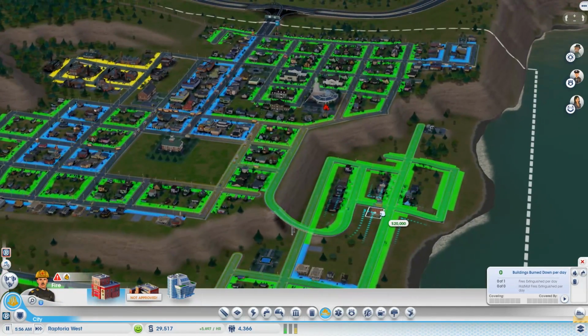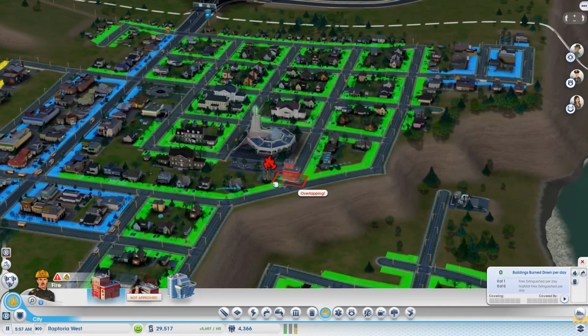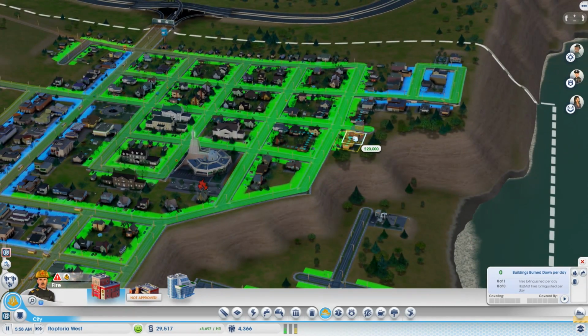I think we do have a fire department somewhere, or at least we have the opportunity to borrow from the neighbors, so let's go ahead and place down at least a fire department here. We should have some sort of fire protection for ourselves.